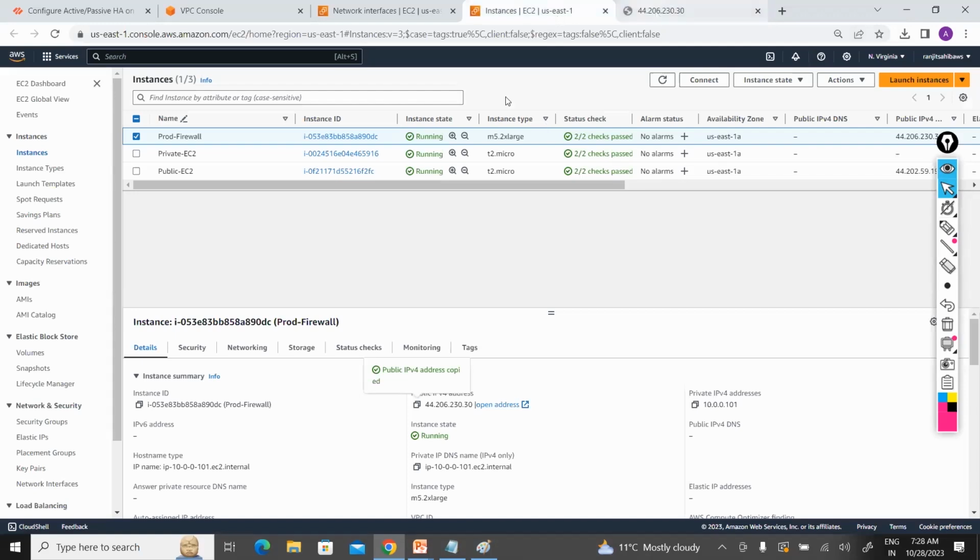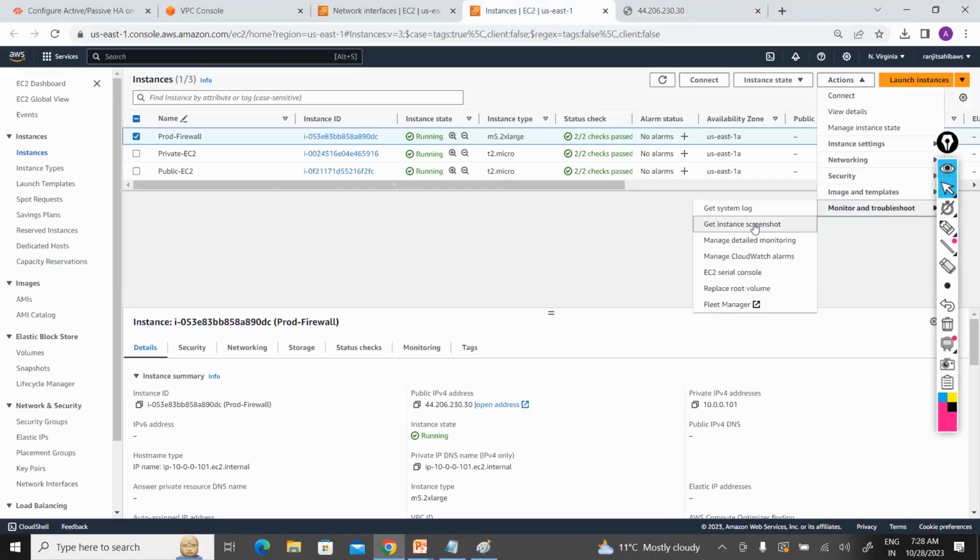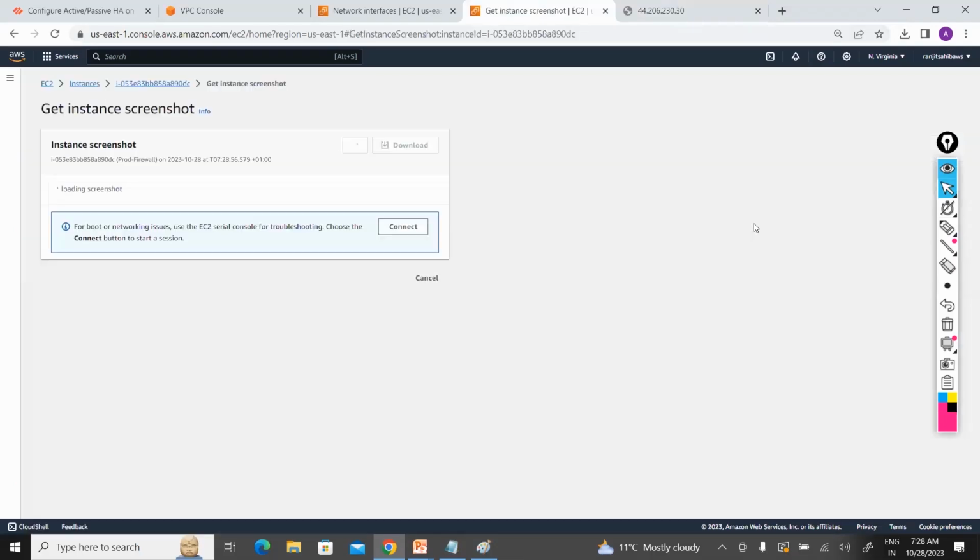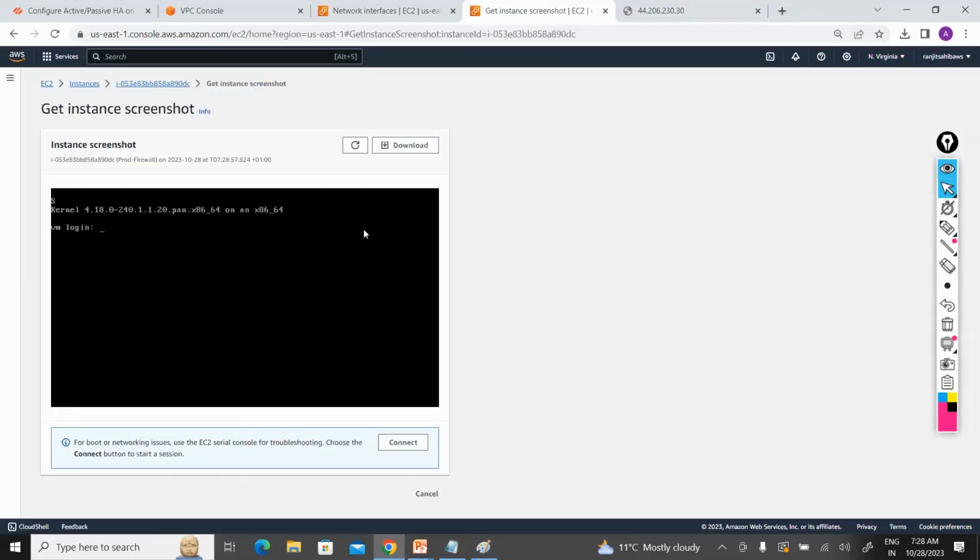It's still taking time, right? So go to actions, monitor, get instance screenshot.